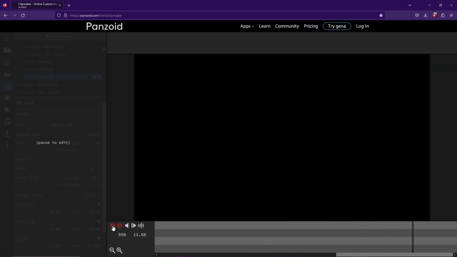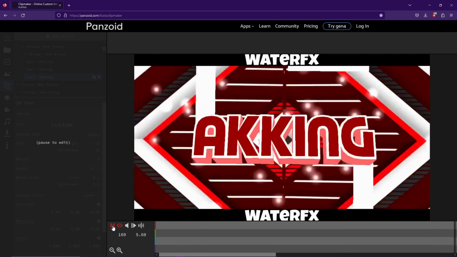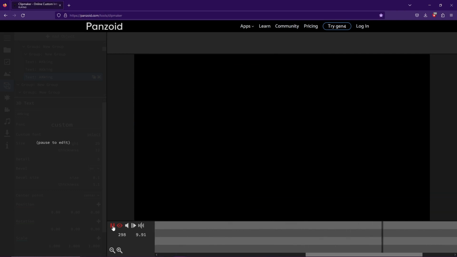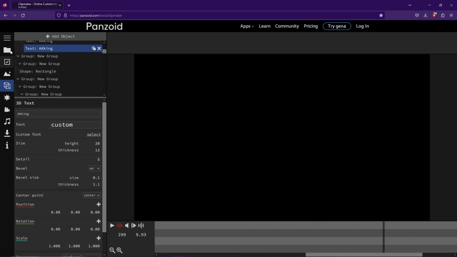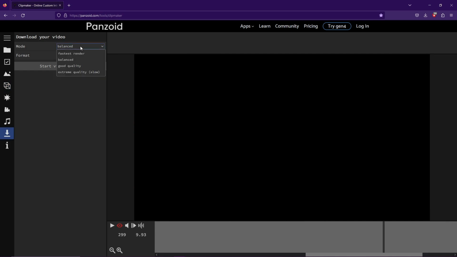You can hit the I button to make the camera zoom in. When the eye is gray, it just shows you the entire map, but when the eye is red, it shows you what the render is going to look like. And then, once you've got a satisfying render that you like, you can just go to the export button and hit export. And it's really that simple.